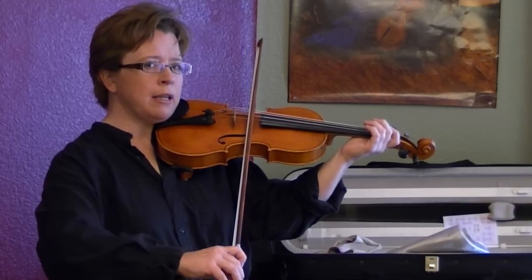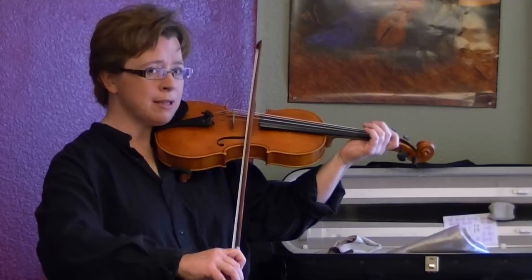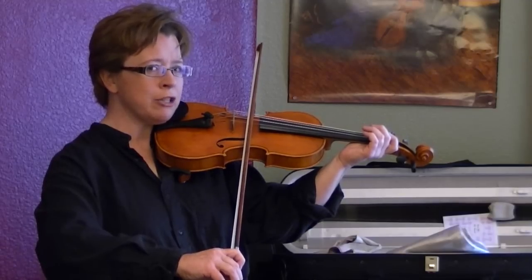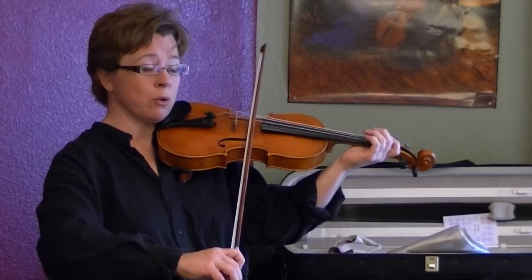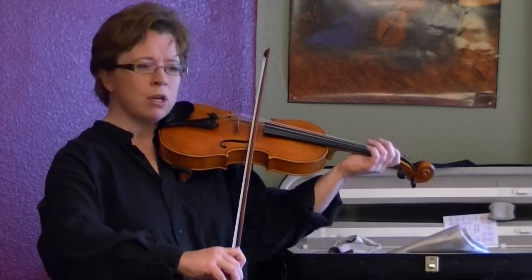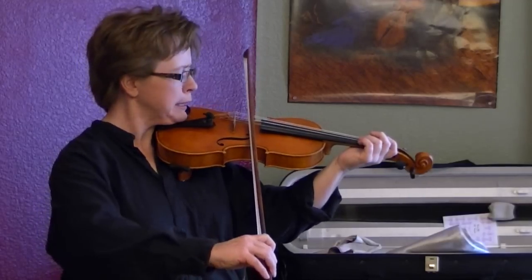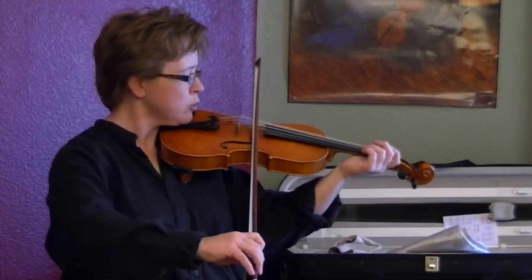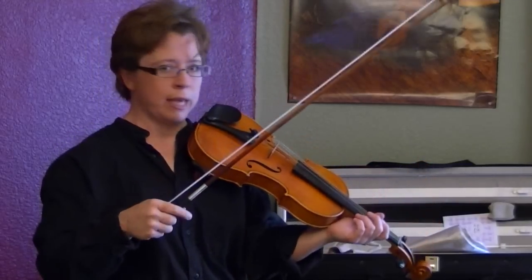Here's slightly crooked — just slightly — but at some point they would still intersect, and even that little bit will diminish your tone. Learn to be picky. Get an assistant to watch you or practice in a mirror. I do not recommend looking and trying to decide whether your bow is straight or crooked just by looking, because it is deceiving. You can't tell.